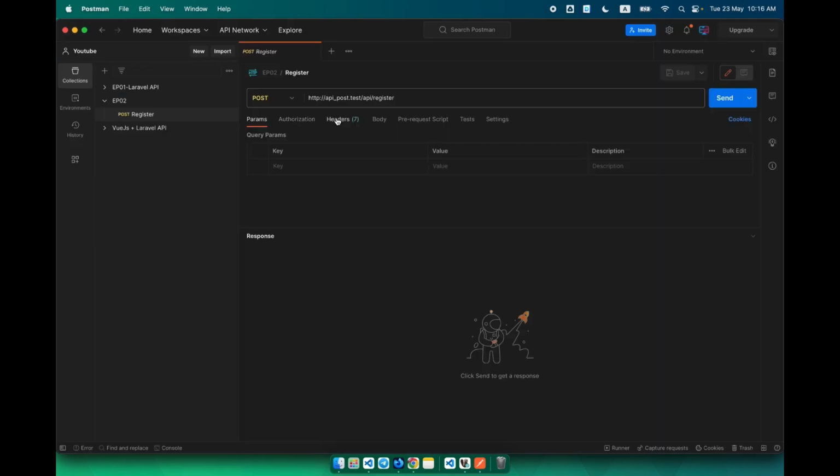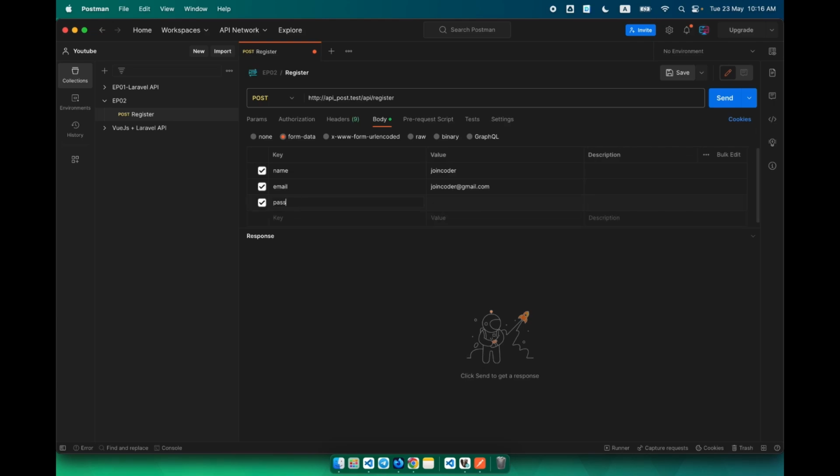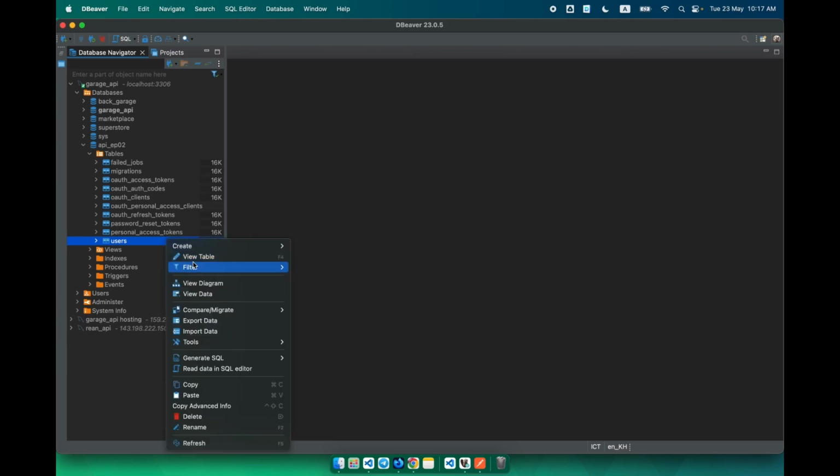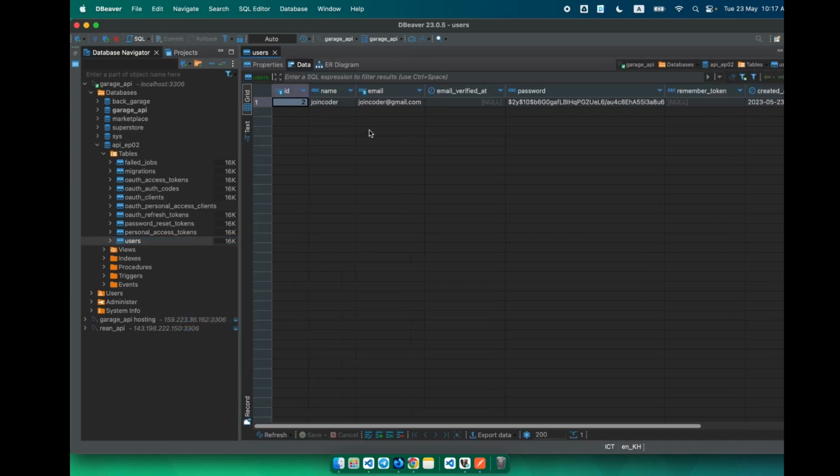So I need the header, application JSON, and the body here: name, email, password, 1 2 3 4. Okay, yeah, I have created successfully, and then you can open the table here.